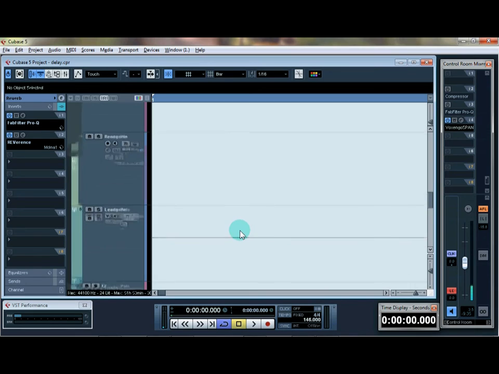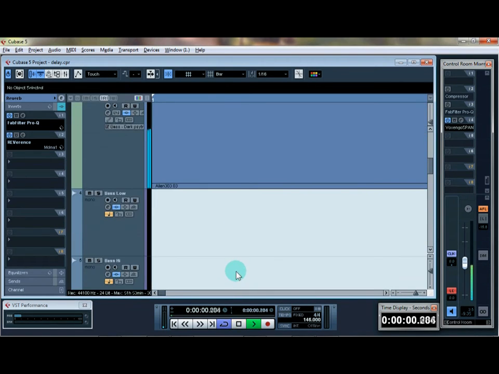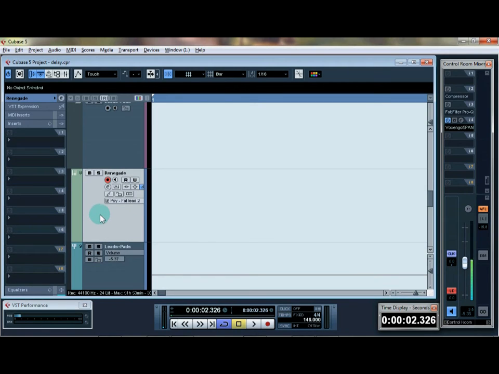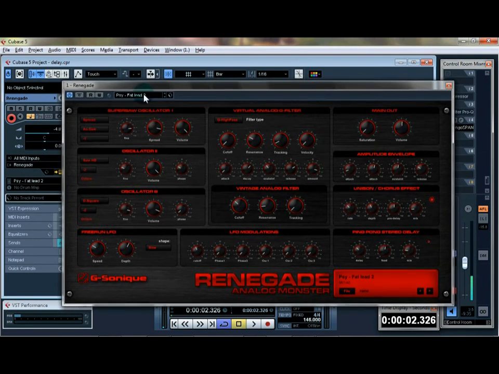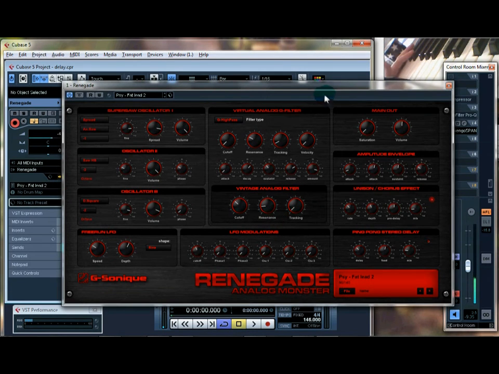Remove this selected track. Where is my Renegade? So I got a kick and a bass here, right? This was from my last tutorial of how to make a kick. And I've just added a new Renegade machine. There we go. There's my Renegade, and I've selected Fat Lead 2 and took the ping pong stereo delay off just for the sake of this. So I'm pressing my keyboard. Where were we? So yeah, I got my Fat Lead. So we're going to talk about signal path here.